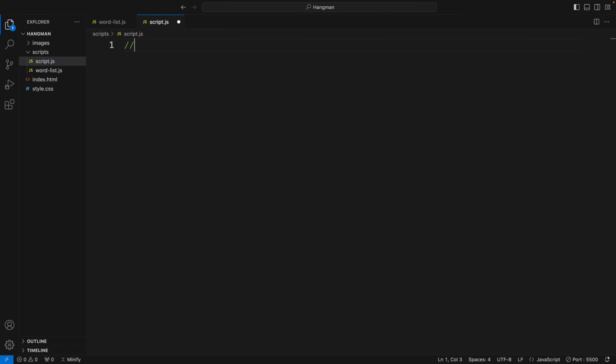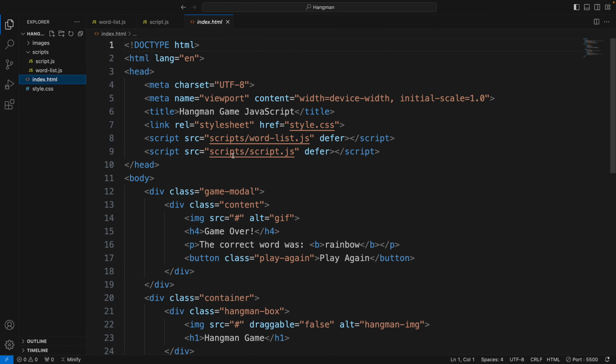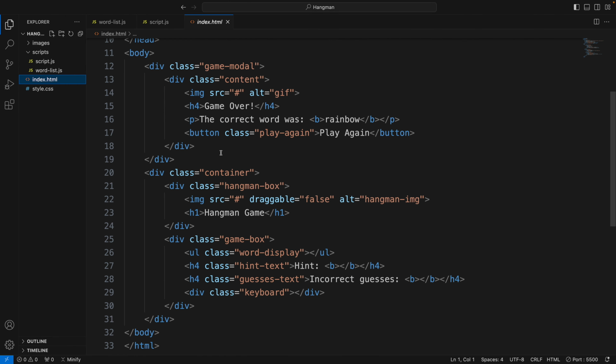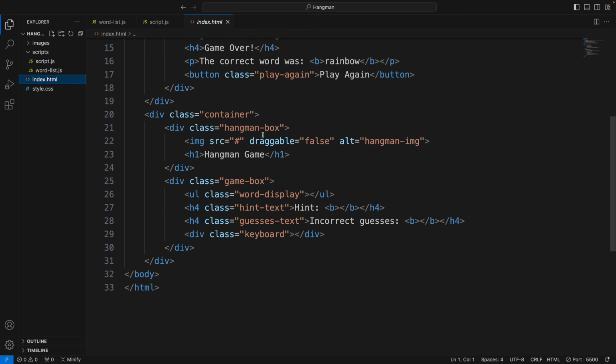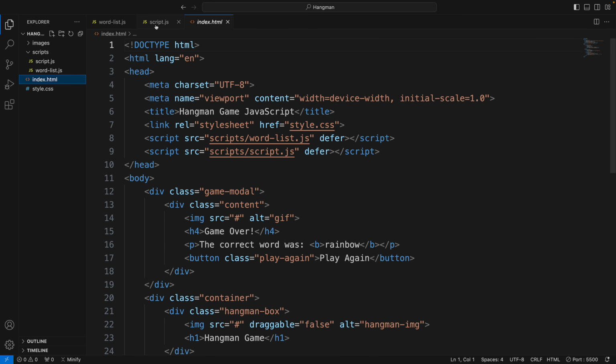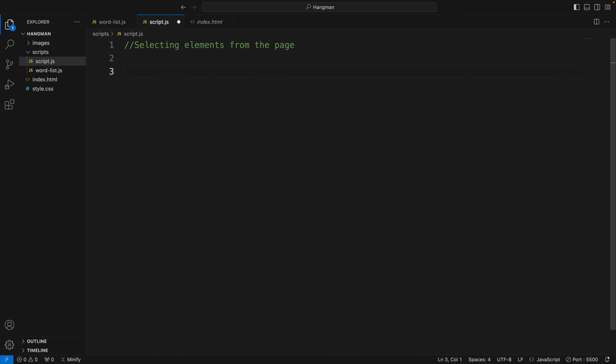I'm going to label this selecting elements from the page, from our HTML, meaning we are now going to be targeting these classes that build up the structure of our page. Okay. These are our variables.